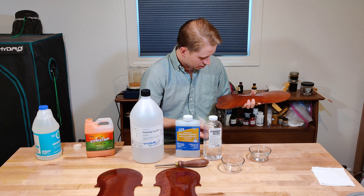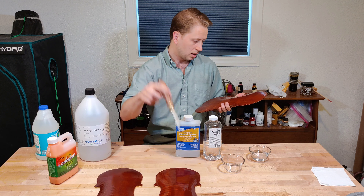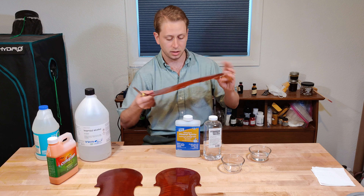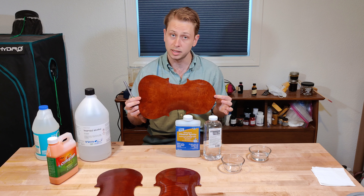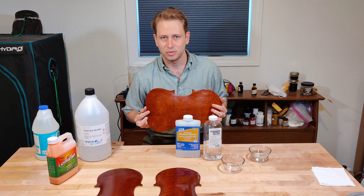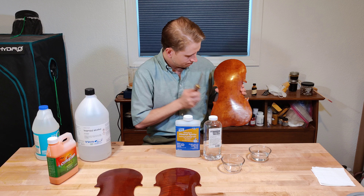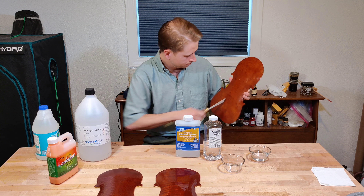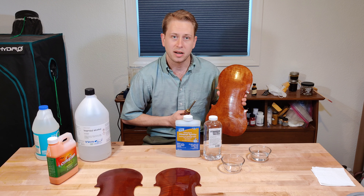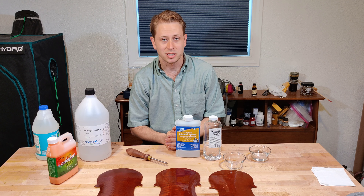The other thing people have asked about is the physical resistance of a given varnish. Some varnishes are more friable or chippy than others. My current formulation is not very friable, due in part to the nature of rosinate, but also because I use a slightly higher proportion of oil than many people. People often claim that one-to-one by mass of oil to resin is the golden standard, but really it's not. I use three oil to two resin, and it produces a significantly more durable finish. Striking with the edge, as you might expect, is producing chips, but heavy impact, which would shatter more friable varnishes, has no effect. I hope this has been interesting, and I appreciate your taking the time to watch it. Have a good one.